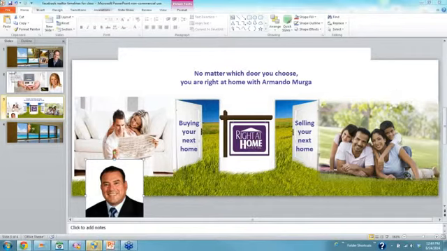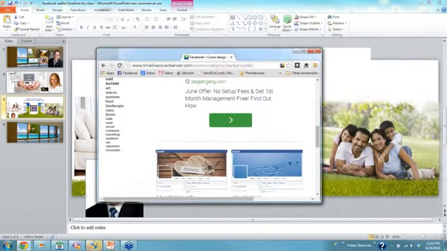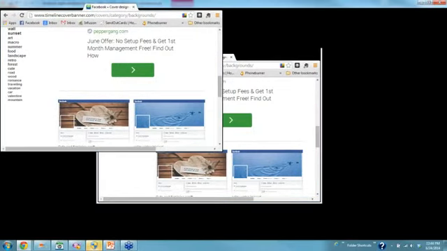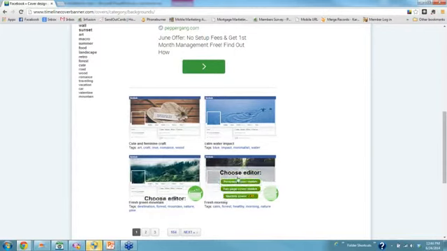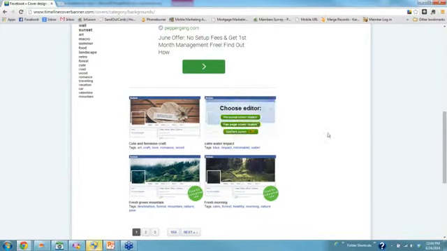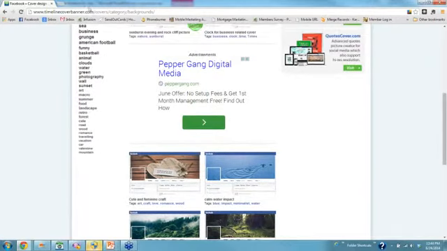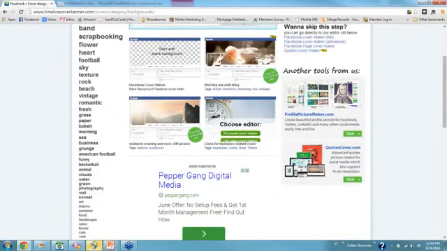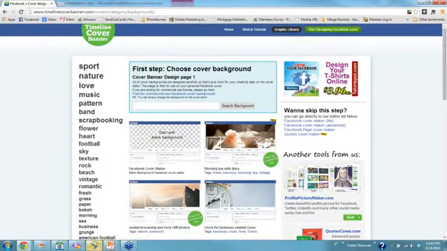I like to use Facebook cover design too. Kind of cool. This is where you would have your profile be part of your image. The only reason why I don't use that too often is because I really want the profile to be either a logo or personal. But you can use that if you so choose to. It's strictly Facebook timeline covers, and all you do is use this template service that's here and free.